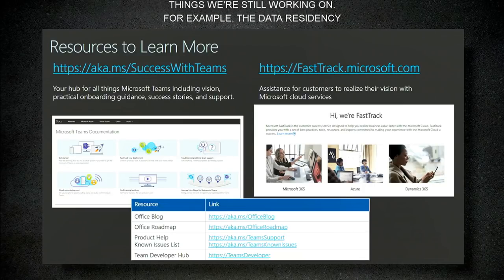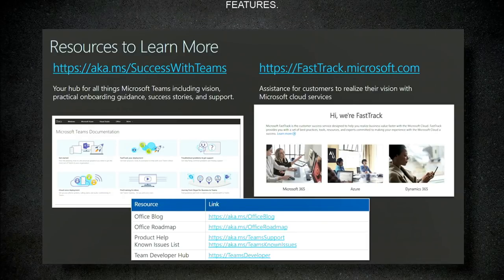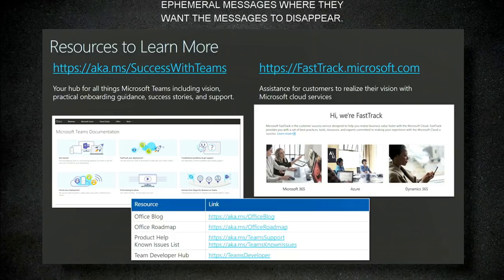Over time, I don't have a specific date for 100% of features, because there's another example. I've had a couple of customers, and most customers love the persistent chat. But a few say they want ephemeral messages, where the chats disappear, much like Skype for Business does today. So there are some things like that we're still working on for a timeline, and it really depends on the specific capability you're referring to.